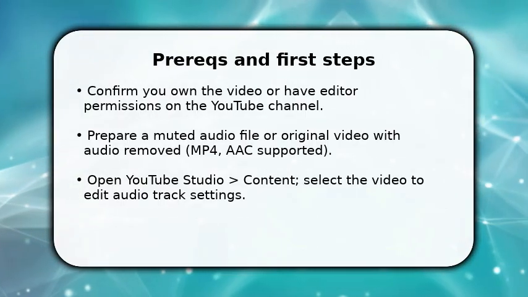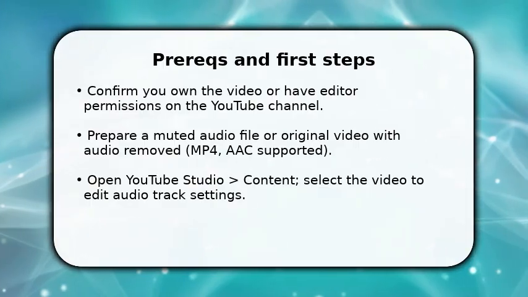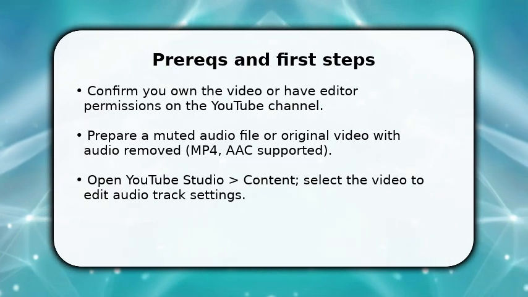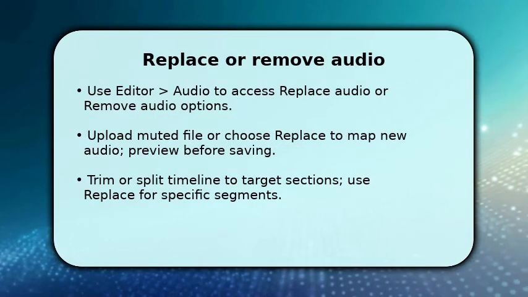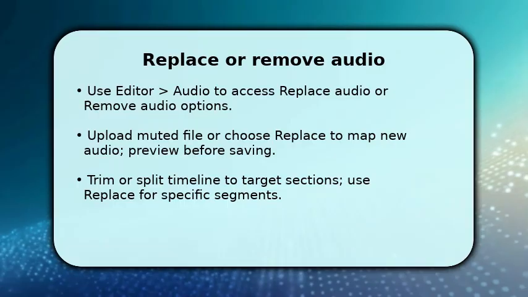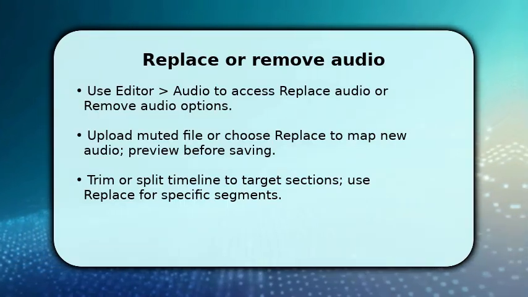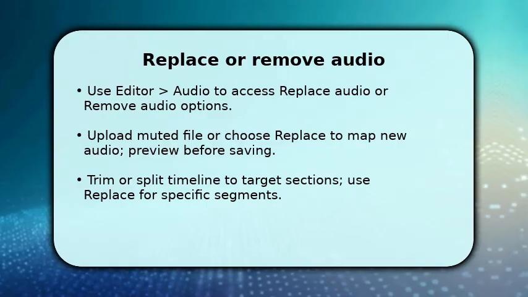You will replace or remove the track in the next step. Don't pause here. The first actionable move is selecting Editor, and now you remove or replace the audio using YouTube Editor. Select Audio, then choose Remove Audio if you want permanent silence, or replace audio to upload your muted file.